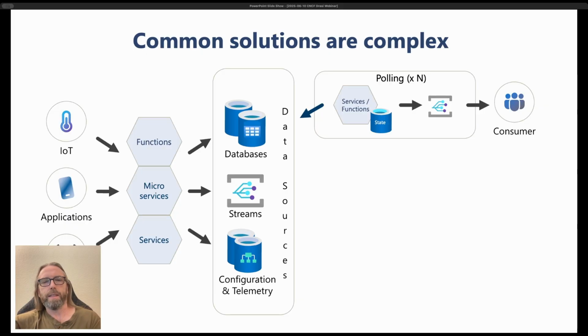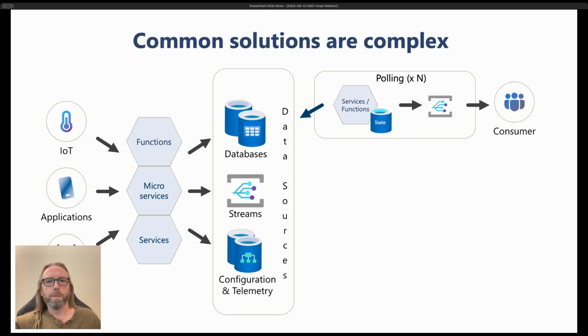And polling is a solution that, almost everyone faced with building a change-driven solution the first time, they sort of fall into the pattern of, I'll just poll the database. What could be wrong with that? So they poll and they get the data back, and only then do they start to realize that there's more to it, right? They've got to poll periodically. How often do you poll? Because that's a trade-off between the currency of data and the load that you're putting on the database.